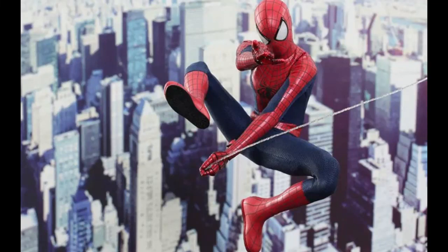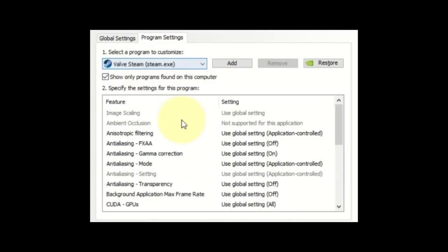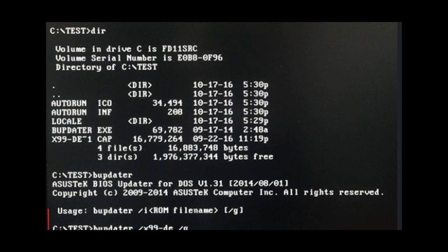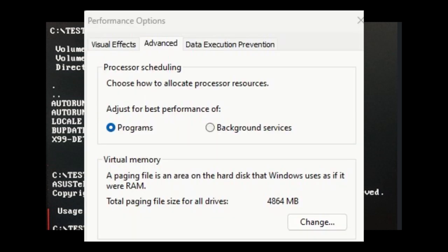Most people don't realize that you can create a realistic looking Spider-Man with a regular Windows computer and MS Paint. A few things. First, turn off anti-aliasing. Make sure you have the latest BIOS update. For extra realism, it's critical that your virtual RAM be set to no more than 256 kilobytes.